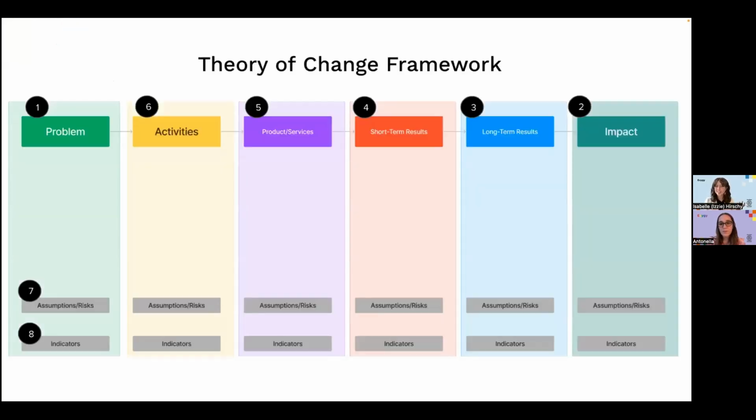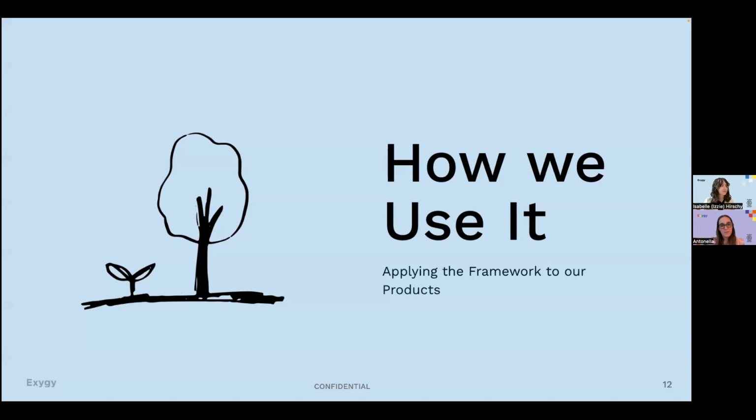A theory of change generally looks something like this. You can see that it maps the problem all the way to your impact and the relationships between all the steps in the middle. I'll also point out that you'll notice there are some numbers on here that don't appear to be in order. That's because when creating your theory of change, you should always start with what problems you're addressing, but then move to your impact and work backwards from there. And I'll share a little bit more detail about how we do that in a second.